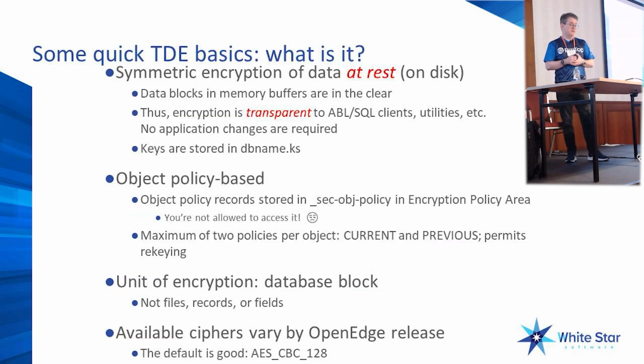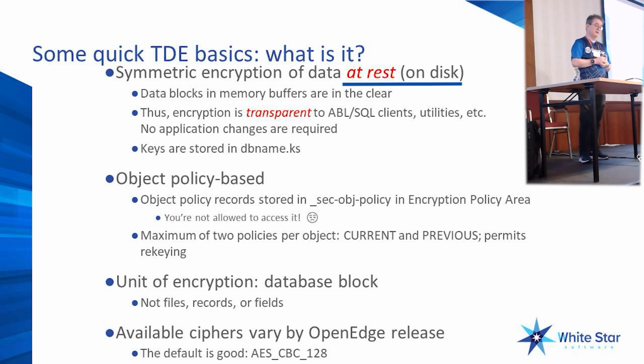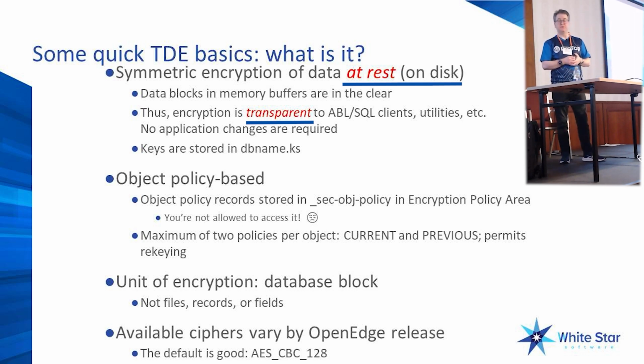So what is it? It's, as I mentioned, encryption at rest, symmetric encryption, so static keys. The data, when it's in memory, when it's in the buffer pool, is still unencrypted. So in that way, your applications don't know about the encryption, so it's transparent in that sense. You don't have to make any code changes to your application, whether it's ABL or SQL, they're still going to work. And the keys are stored in a new database file called the key store, that's dbname.ks in the database directory.